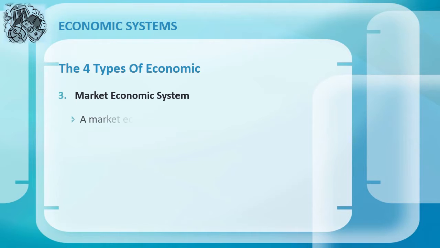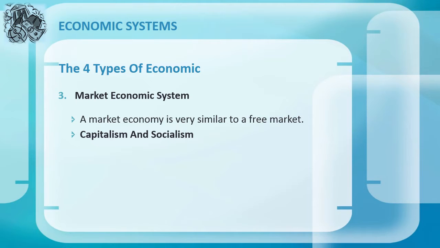Market economic system: a market economy is very similar to a free market. The government does not control vital resources, valuable goods, or any other major segment of the economy. Organizations run by the people determine how the economy runs, how supply is generated, and what demands are necessary. No truly free market economy exists in the world. While America is a capitalist nation, the government still regulates fair trade, government programs, moral business, monopolies, etc. The advantage of capitalism is an explosive yet relatively safe and controlled economy. This contrasts with socialism, in which the government controls and owns the most profitable and vital industries but allows the rest of the market to operate freely, with prices fluctuating based on supply and demand.